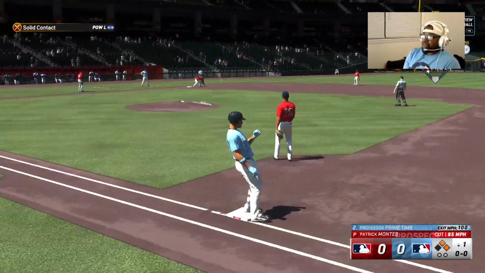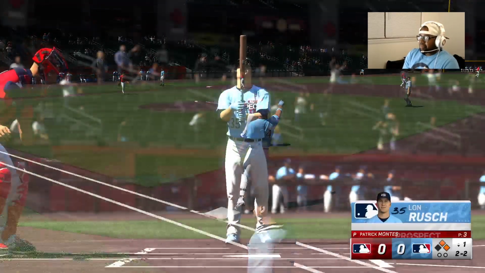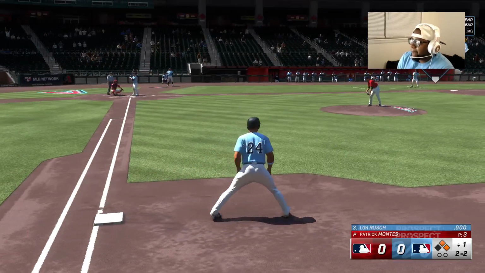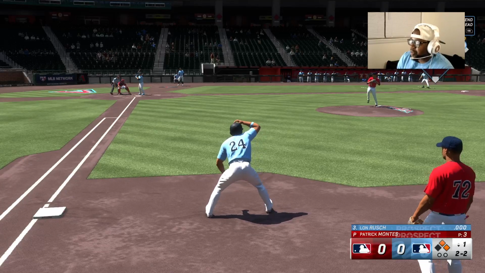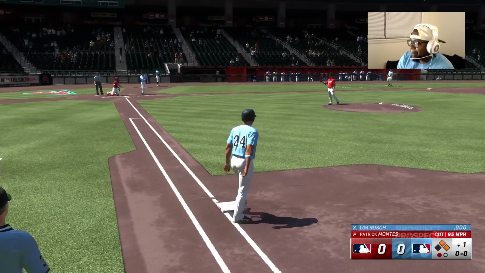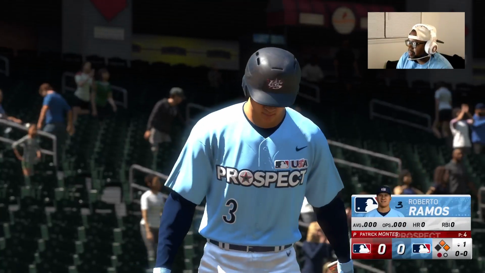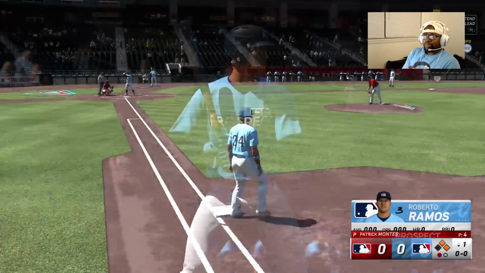On a line for a base hit. Perfect, and perfect PCI. Quickly, first and second now with nobody out. Now the third baseman, Lon Rush. Guys, second base got great speed. I mean, great steal. I'm sorry, great steal. One out and two on. Roberto Ramos. Let's go, Roberto.